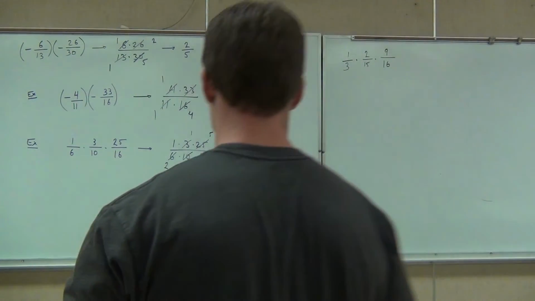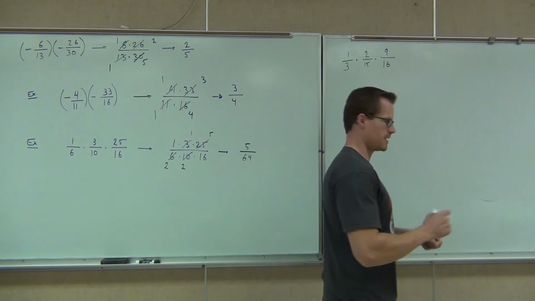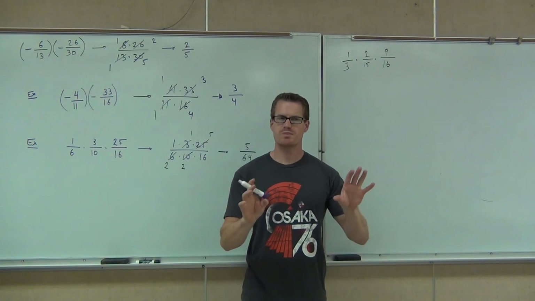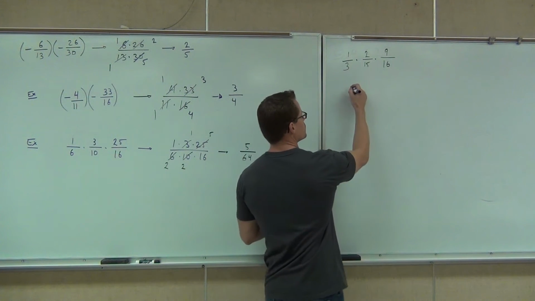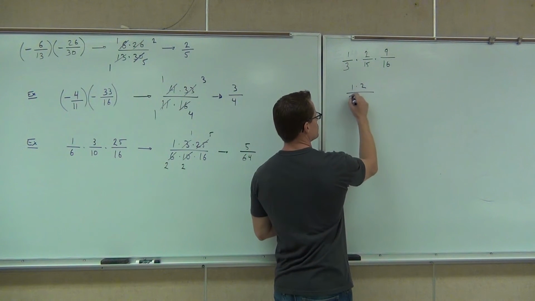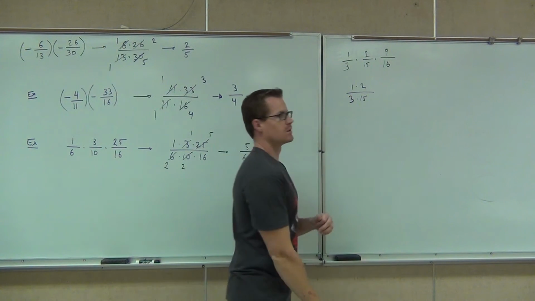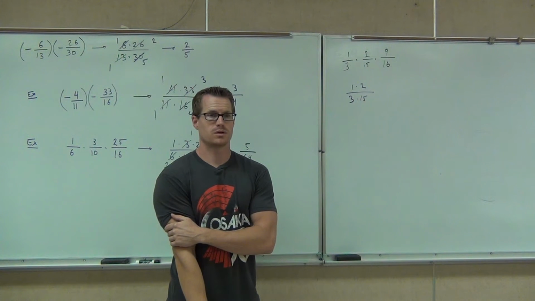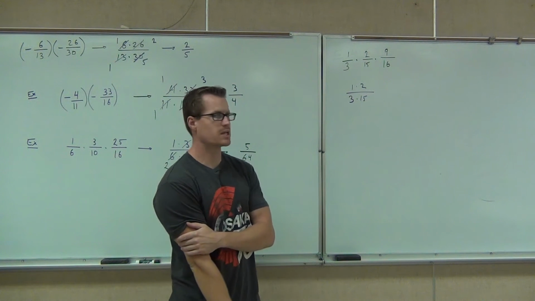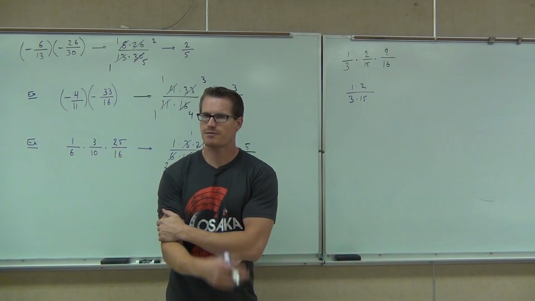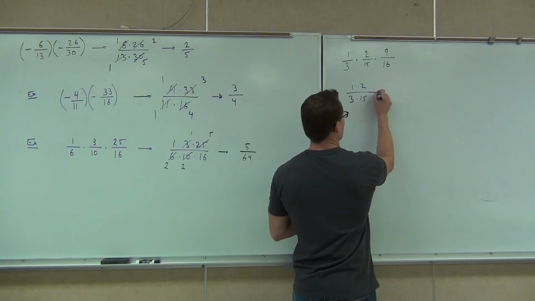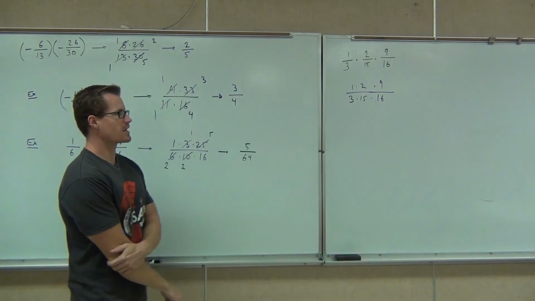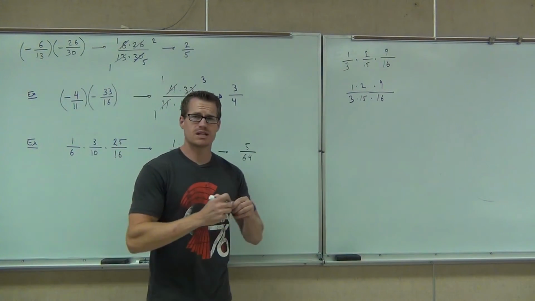Okay, let's see about this one. So first thing, you could do this 2 at a time. Here's what I mean by that if you want to see this as an example. You could just do this as 1 times 2 over 3 times 15, but then nothing simplifies anyway. So you have to add on that other fraction. So we're going to have all these numerators together, all these denominators together, and then we start simplifying one by one.